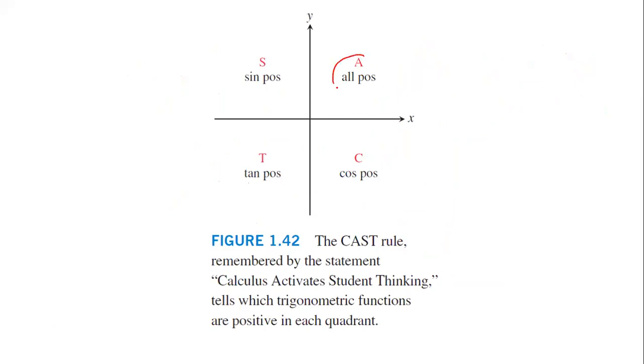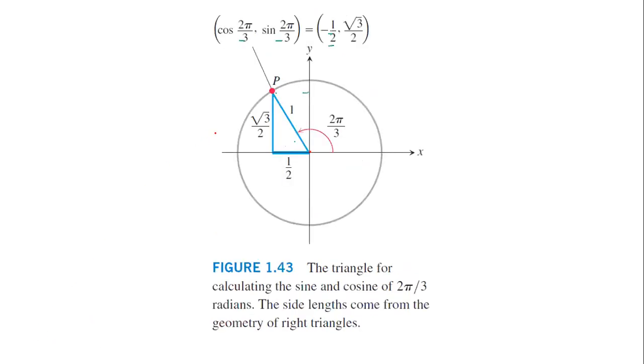Okay, so let's get going. This is something that is primitive. You've gone through it in high school and maybe intermediate school and prep year. All are positive, sine only is positive, tan only is positive, cosine only is positive, okay? Let's get going then. This one we worked with a little bit last time, so we could just touch base on it.